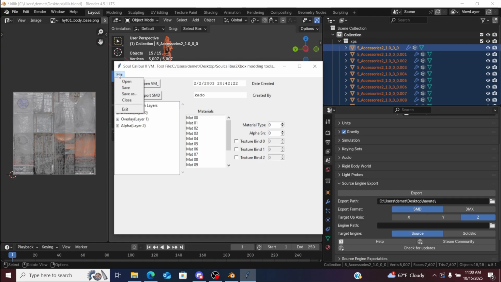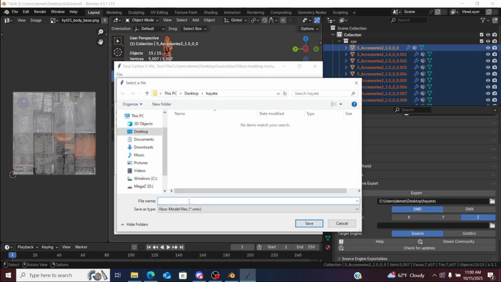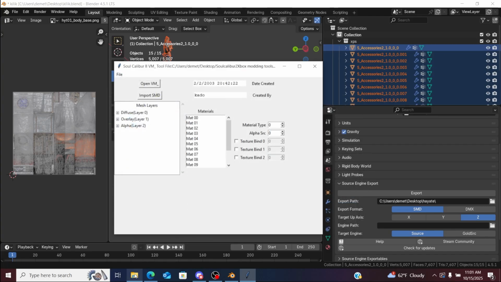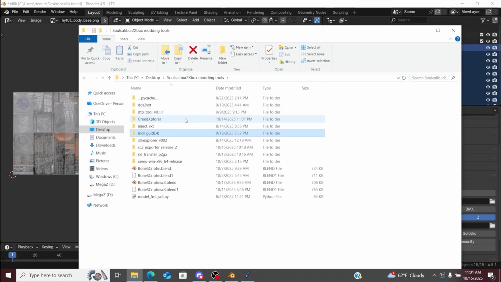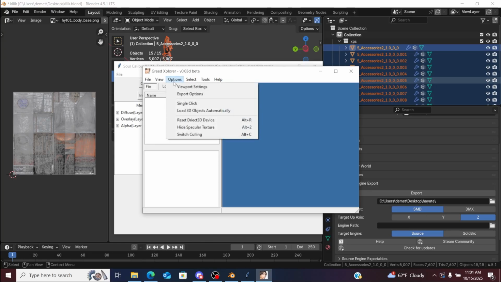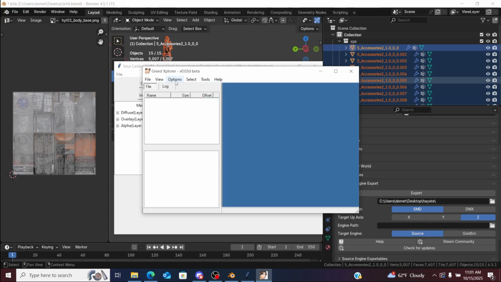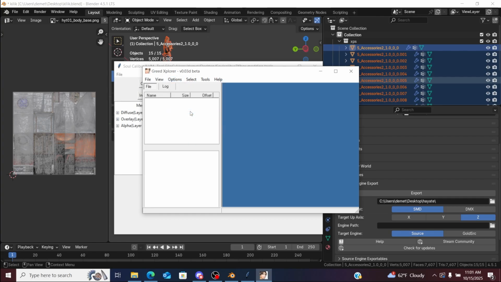Okay, now you're going to come up to File, Save As, name it as something. I'm just going to call this Test. And now we're going to open up Grid Explorer. Make sure you have Grid Explorer 003D. Click on Options, Single Clip, Options, Load 3D Objects Automatically.